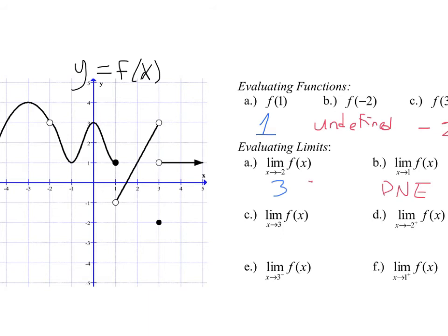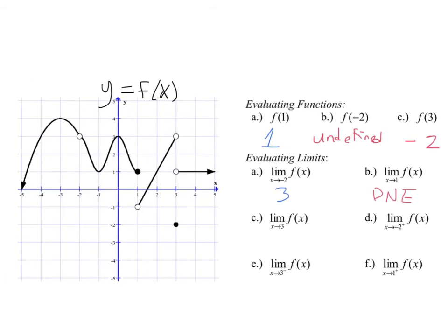So at this point, I'd like you guys to go through these other 4 problems. Go through C, D, E, and F, use the graph that I provided, and determine what those limits are. I'm not going to go into quite as much detail on these ones because I want to keep this video shorter, but we'll go through these now. So the limit as x approaches 3. As I approach 3, the left side is approaching 3, the right side is approaching 1. Because of that, this limit does not exist.